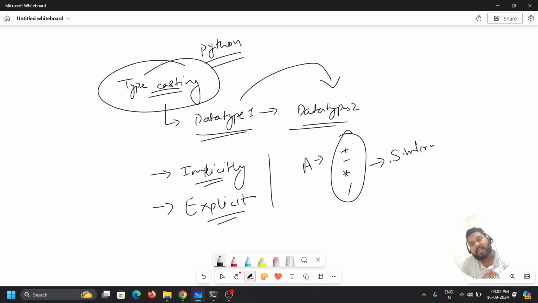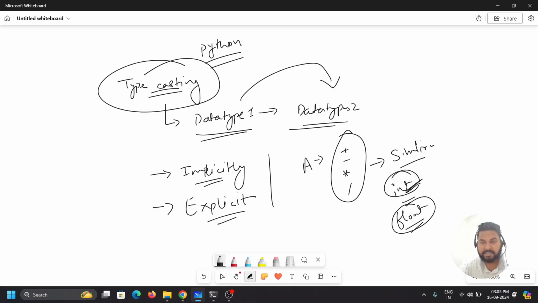If your data type is similar, then only it happens. But in our case, the data types are not similar. One is int and the other is float, which cannot be added together directly. Hence, Python implicitly converts the int into float and adds these two. Now you must have wondered why it is not converting float into int. Why is int only converted into float? That can also be done.